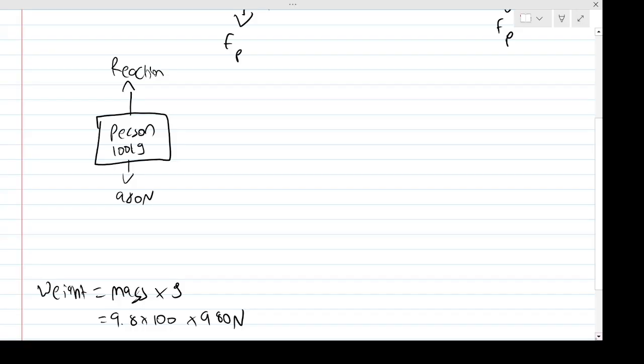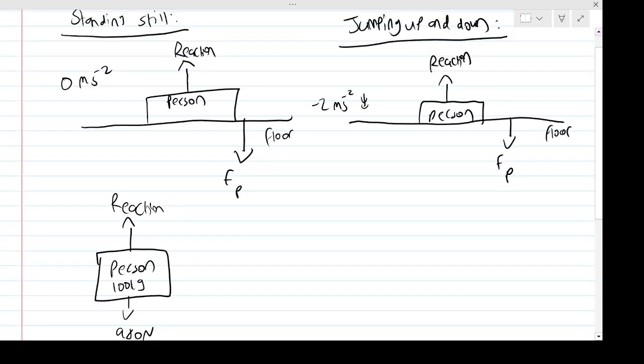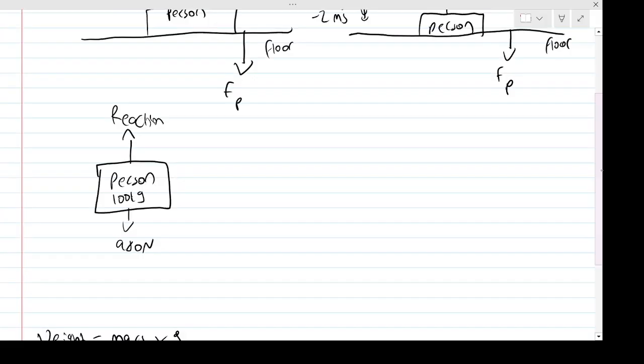Okay, so that's acting on the person. Then that makes sense, because if the weight is always fixed, then it doesn't make sense for the force the person creates on the floor to be always 980. Because as we discussed, if you're jumping up and down, you're going to create more force onto the floor each time you hit the floor, right? So it doesn't make sense to be the same force every single time, no matter what you're doing to the floor. So anyway, the weight acts on the person independent of any contact.